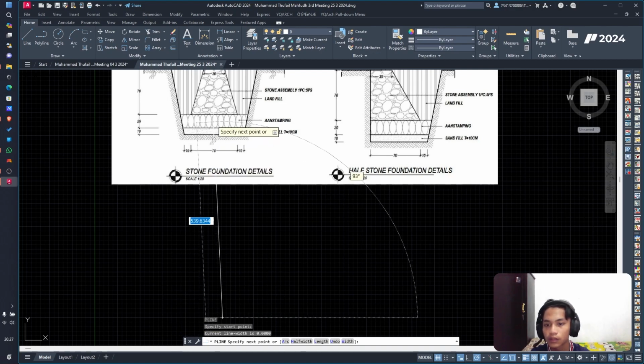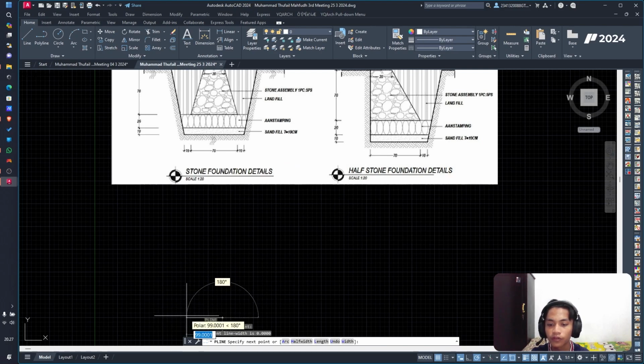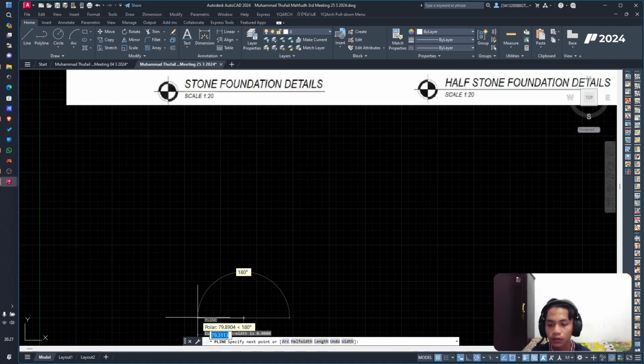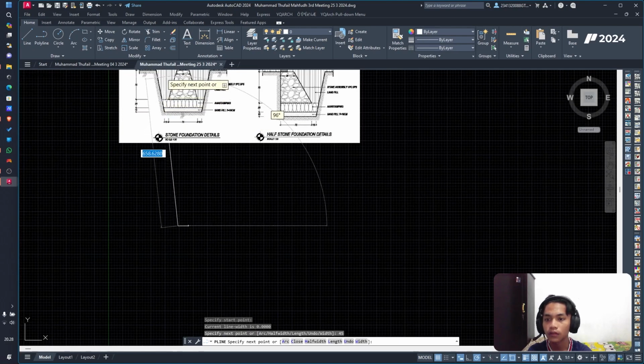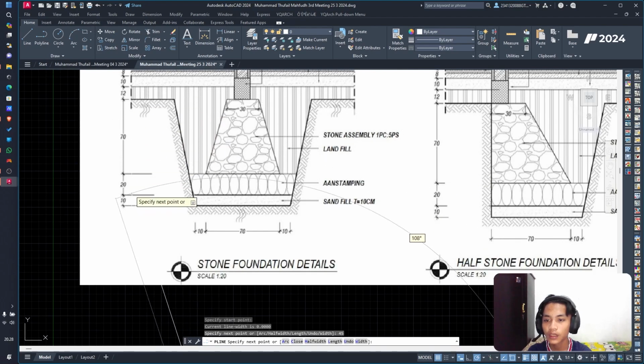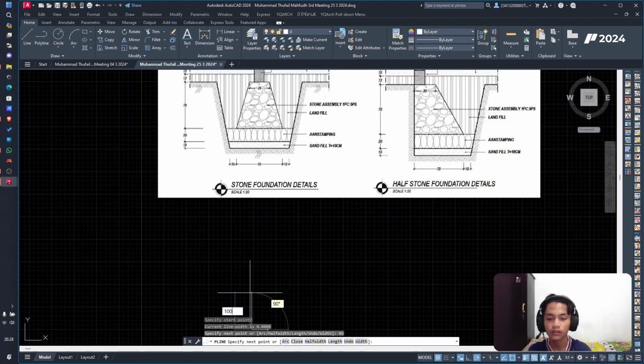So maybe this is 45, because 70 plus 10 plus 10 is 90, so half of 90 is 45. So we can type here 45 and make sure the degree is 0 or 180. And then also the height: 10 plus 20 is 30, and then plus 70 is 100, so in this case it is 100.